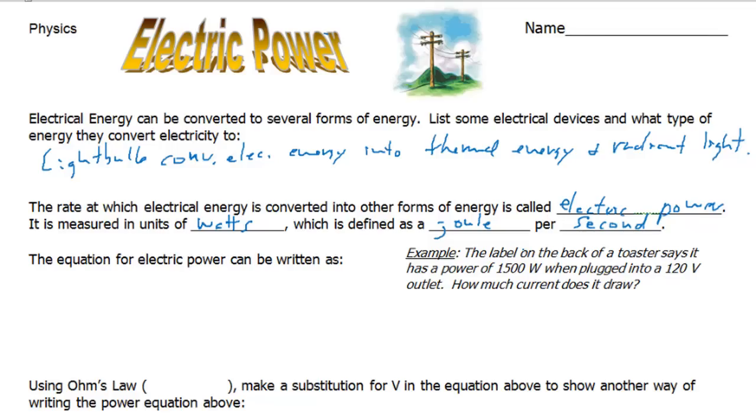There is an equation that you'll need to know how to use for electric power, and this is it: P equals IV, current times voltage. Let's take a look at the units here to see how it works out. Current is measured in amps, voltage is measured in volts. An amp is defined to be a coulomb per second. A volt is defined to be 8 joules per coulomb. Look what happens. The coulombs cancel out, and we have joules per second, which is a watt. So it makes sense here that this equation is used to calculate power because it gives us the correct units for power, which is watt.